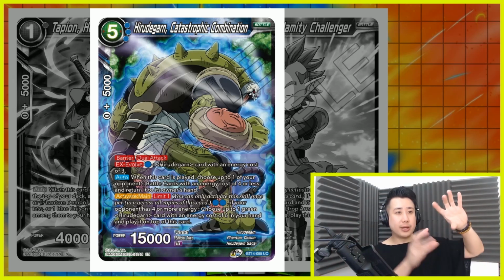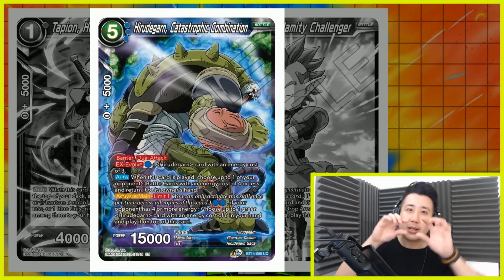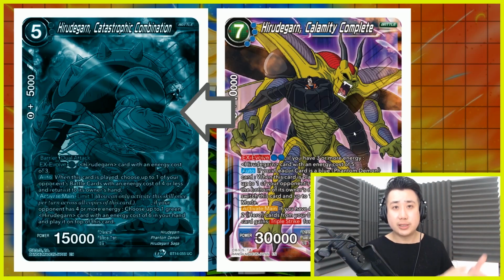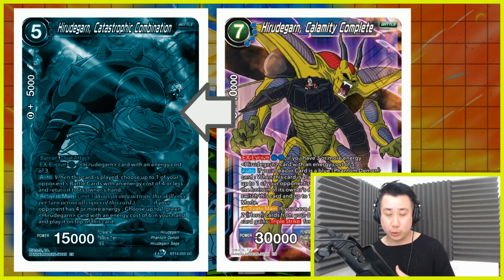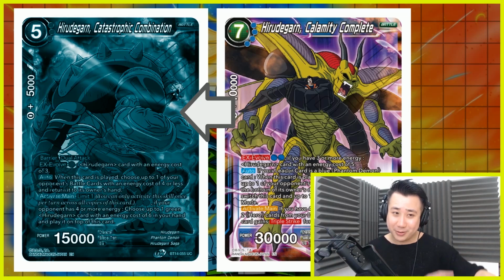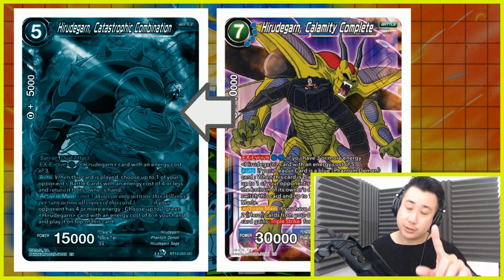Here we go. So you have Tapion, leader 1. Now you have Hirudegarn, 3-drop, 5-drop, and now you branch and see how you want to do this. The first one is what comes from the set, which is the 7-cost Calamity Complete. Take note, this is not the one that you can use with the limit 1 activate main for the 2 energy. This is not something that you can play. However, tap 2, you can EX Evolve, and because you do evolve skills, and guess what? You get to draw a card. Hirudegarn on top, you get to draw a card also.